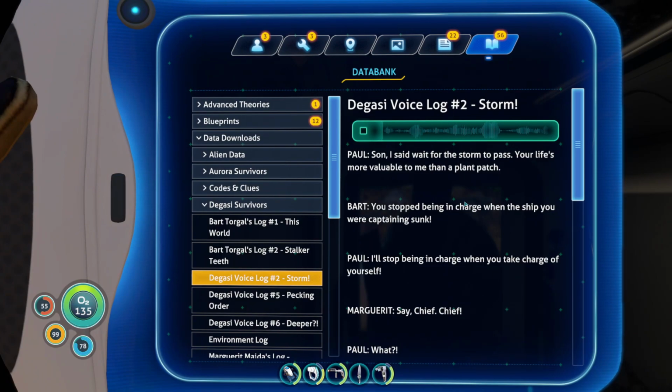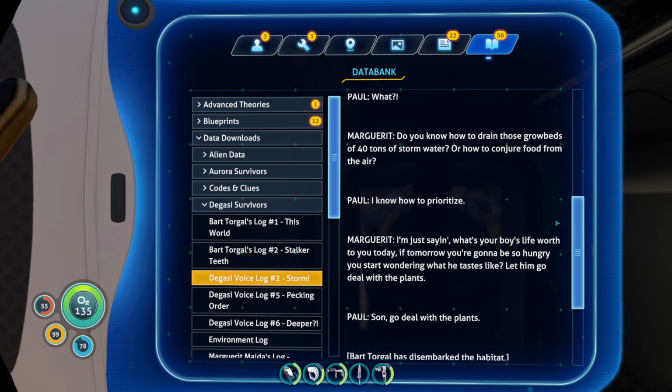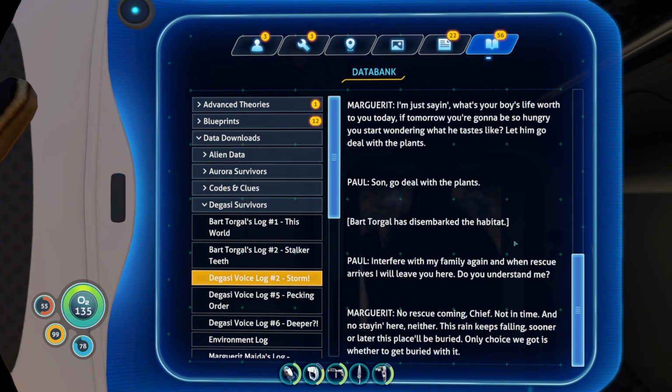Son, I said wait for the storm to pass. Your life's more valuable to me than a plant patch. You stopped being in charge when the ship you were captaining sunk. I'll stop being in charge when you take charge of yourself. Say, Chief. Chief, you know how to drain those grow beds of 40 tons of stormwater? Or how to conjure food from the air? I know how to prioritize. I'm just saying, if that's so, what's your boy's life worth to you today? If tomorrow you're gonna be so hungry you start wondering what he tastes like. Let him go deal with the plants. Son, go deal with the plants. Bart, Torgo has disembarked the habitat. Interfere with my family again, and when rescue arrives, I will leave you here. Do you understand me? No rescue coming, Chief. Not in time. And no staying here neither. This rain keeps falling, sooner or later this place will be buried. Only choice we got is whether to get buried with it.